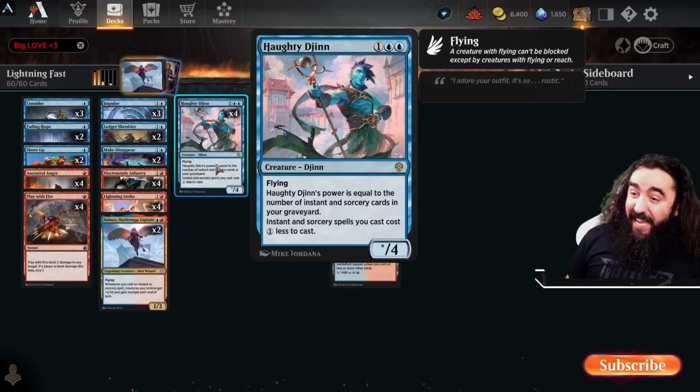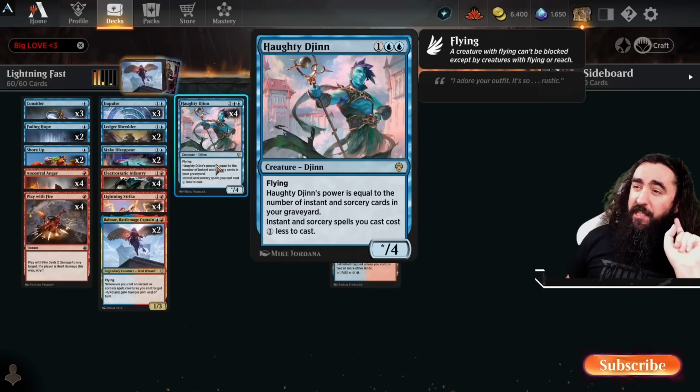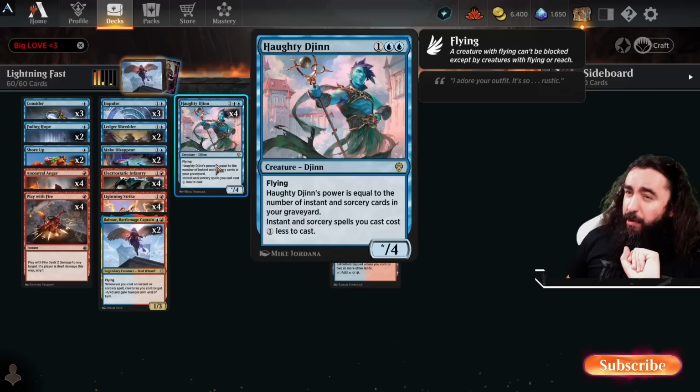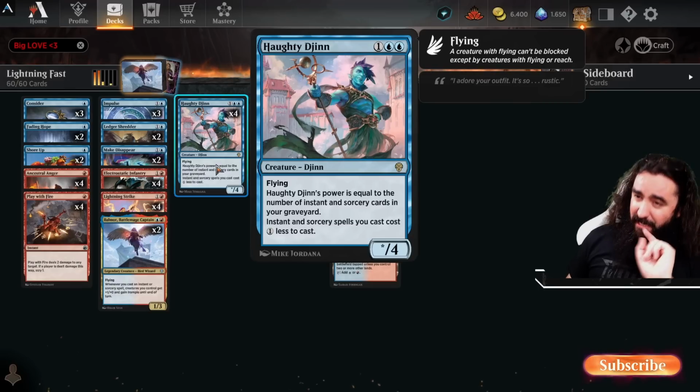So, he is a 0/4, but his power is equal to the number of instant and sorcery cards in your graveyard. So kind of like a Drake, one of those Drakes we had in the Guilds of Ravnica block, that was crazy. And those cost 4. Yes, they drew you a card, but they didn't discount your spells. So this Haughty Djinn is very freaking insane.